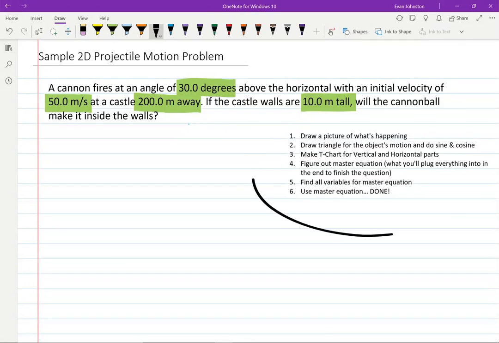You don't need to have our notes from last time at the end of the notes. I just have these here as a courtesy, so you can follow along, and hopefully this helps out. I would challenge you, if you feel comfortable, try to work ahead of me a little bit, and if not, don't worry about it. So step one, draw a picture of what's happening.